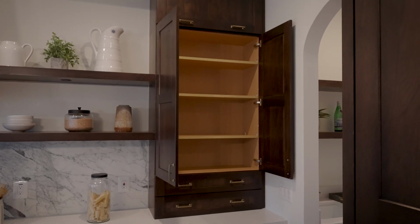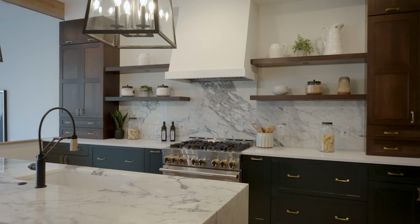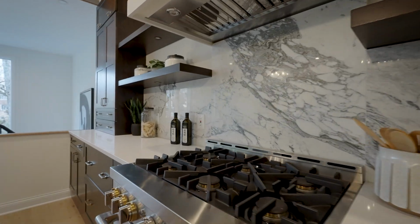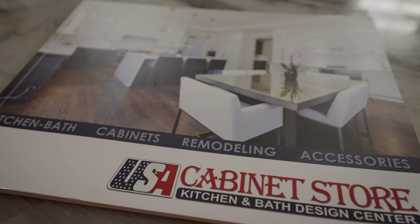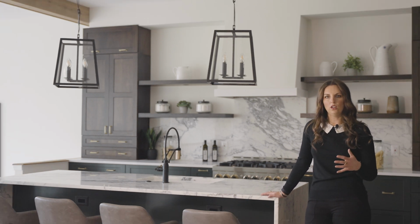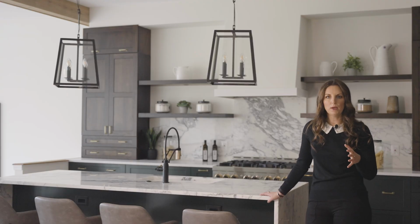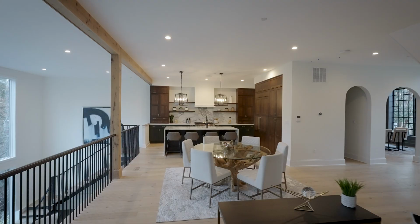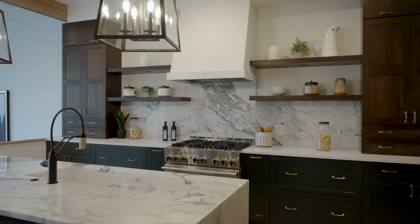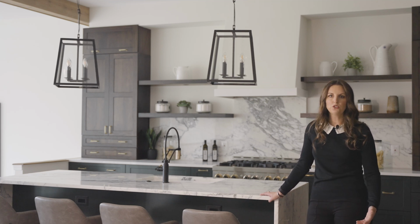Another thing that really inspired me in this kitchen is the marble slabs that we used for the backsplash as well as the waterfall countertops. So these are a Calcutta marble that we hand selected. There was a lot of going back and forth between what the material of the countertops would be. We kind of kicked around soapstone, we kicked around other marbles, and it was kind of a fight between light and dark and how we wanted the space to read. So I can't say how many different stone yards we went to, but I finally found this slab, and I thought it was really that perfect mix of drama and veining, but also something that's clean and fresh and traditional in a way.